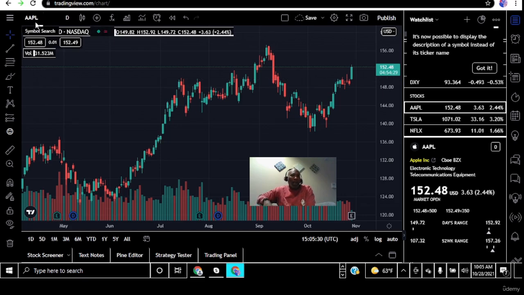This next information in this little box, this first box, is called your symbols. Symbols is basically what you need to know in order to find the market that you are looking for.